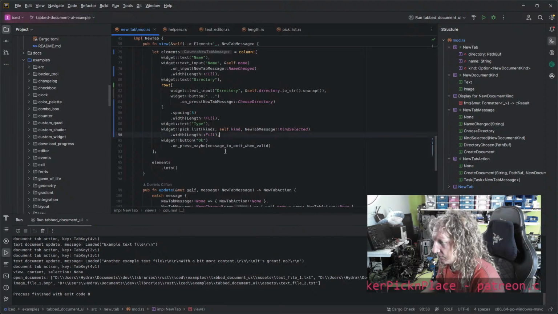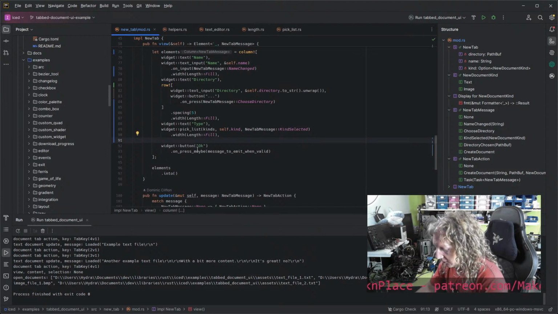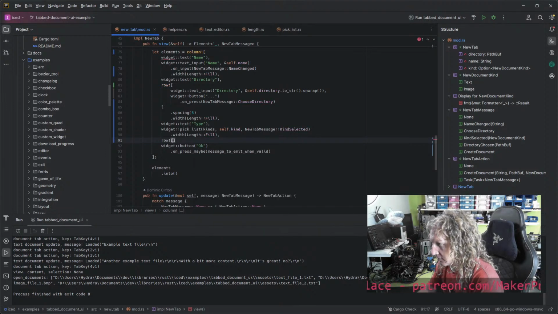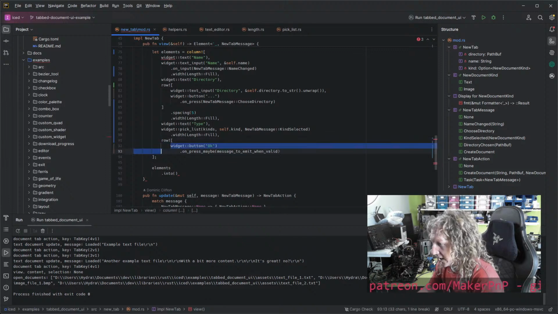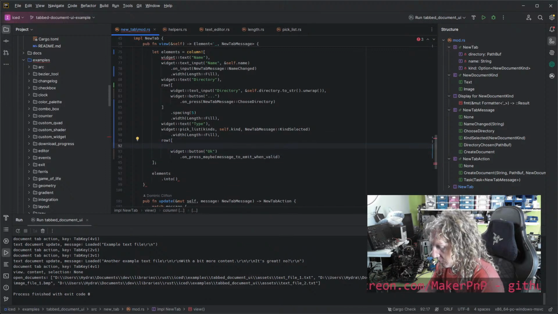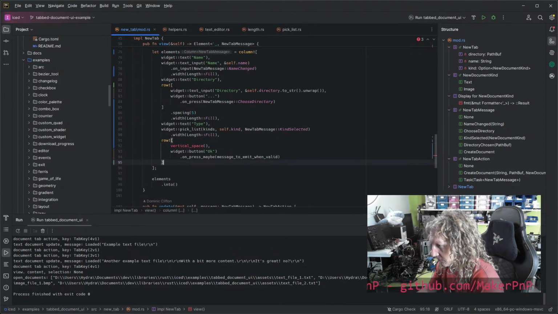So yeah. Let's do a row here, where we've got, is it a vertical space? And then this. No, should it be horizontal space?